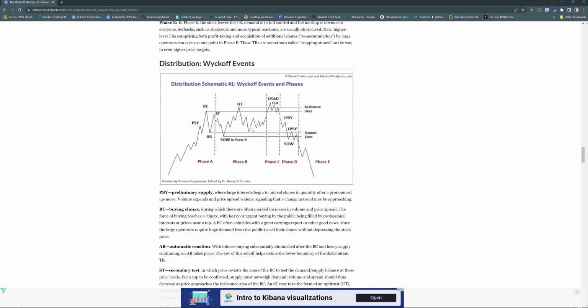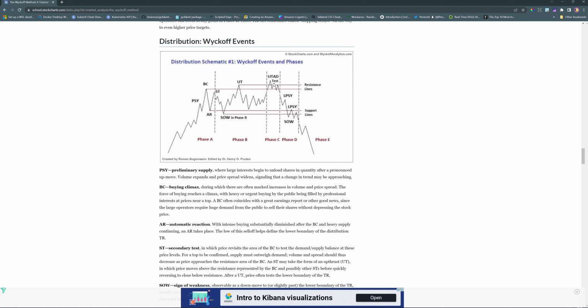But it's very interesting, right? Because it breaks here. But as you can see, the common pattern here is highs right here, this buying climax, liquidating highs right here, right? This upthrust, liquidating highs, UTAD, or upthrust after distribution, right? And then it breaks, test, right? And then last point of supply. Then we have another sign of weakness, and then we just fall off, right?